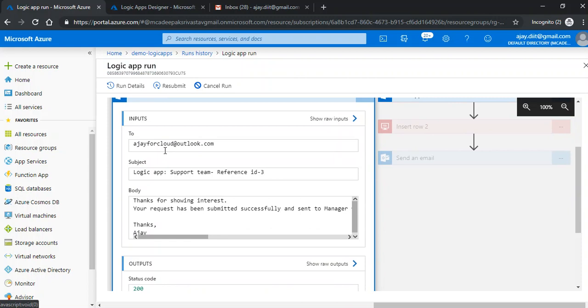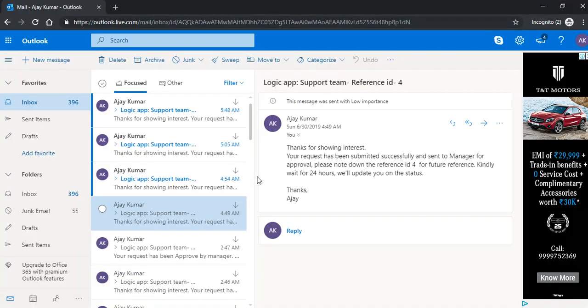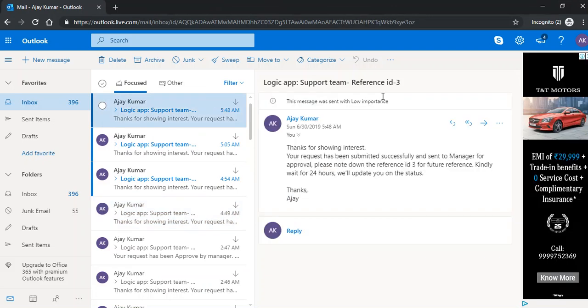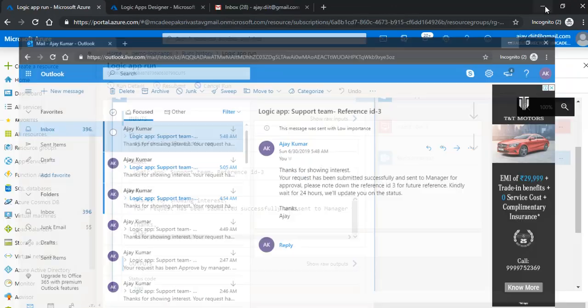Azure for cloud, and the consumption side is third. So let me check my ID, and this is reference ID third. So we also got this email. Let's wait for the manager approval email.